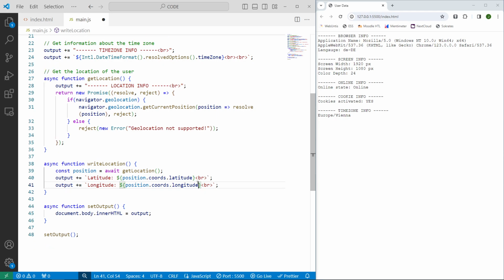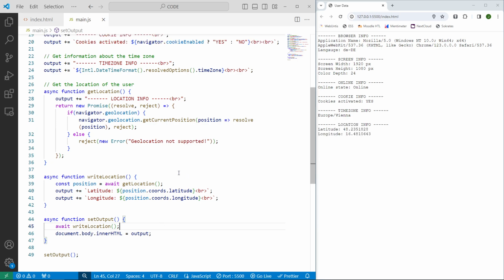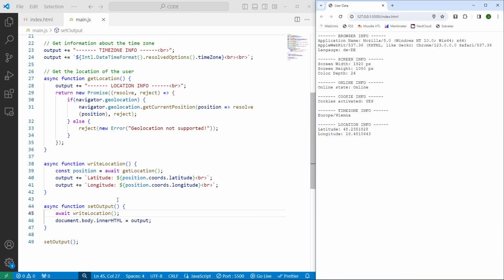Okay, so that's it. And finally we call it down there before that one. So we say await writeLocation. So we're writing it to the output, and then we get my latitude and my longitude. So this is the position that we are facing here.